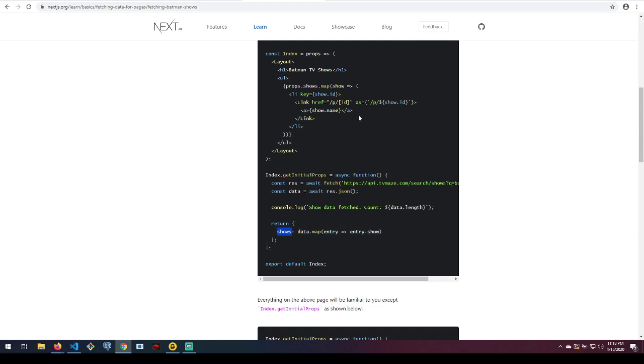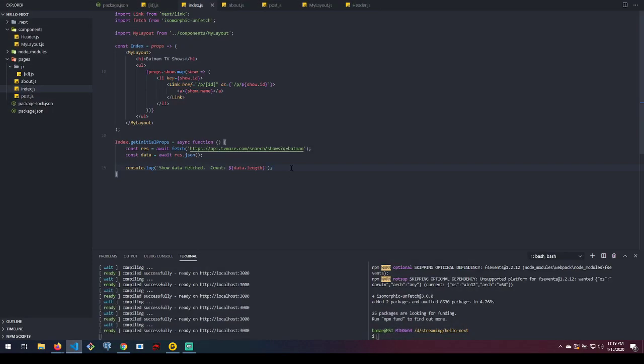And in this case, shows, this is what we expect, and our shows are going to be an array of the show data. So each entry, I'm curious what other props are on here, but I guess we're just plucking this show off of there, which is cool. And then passing that along.